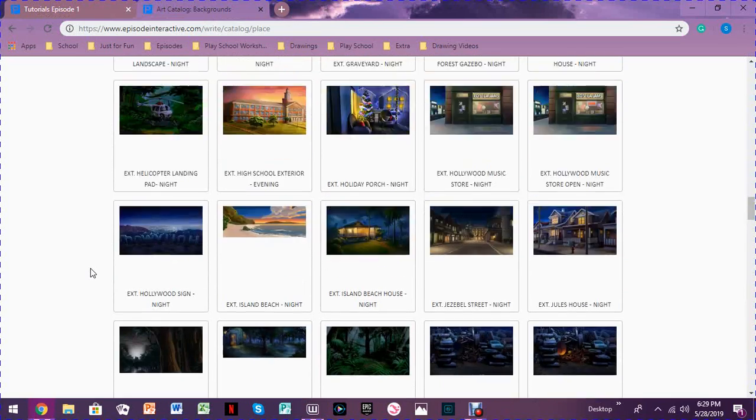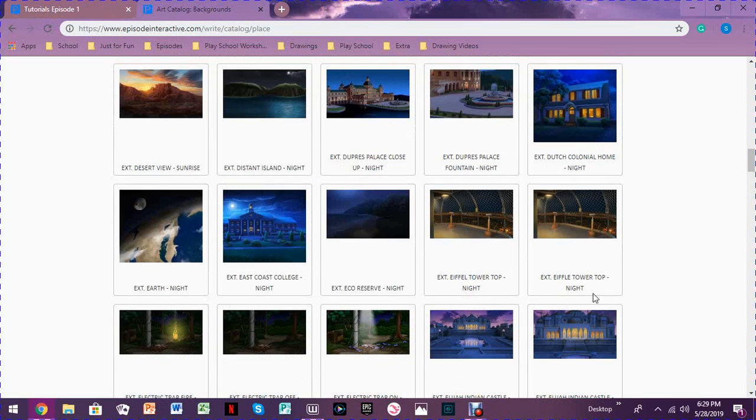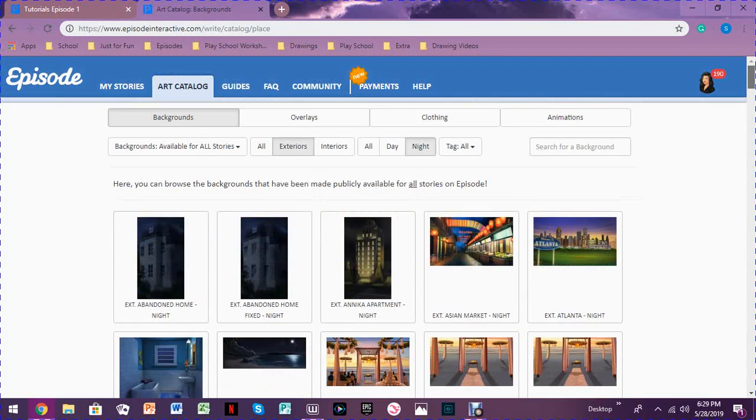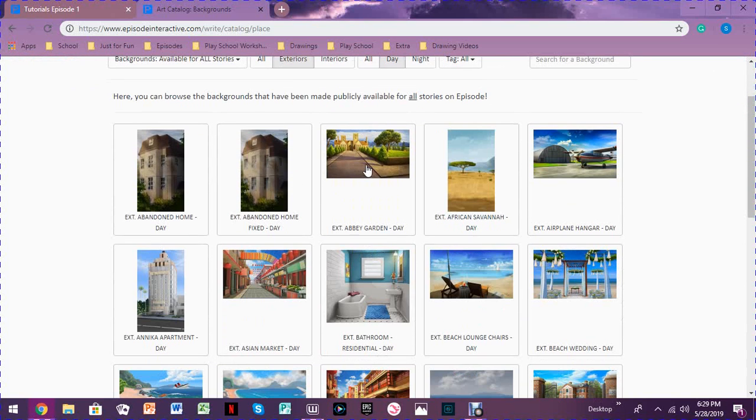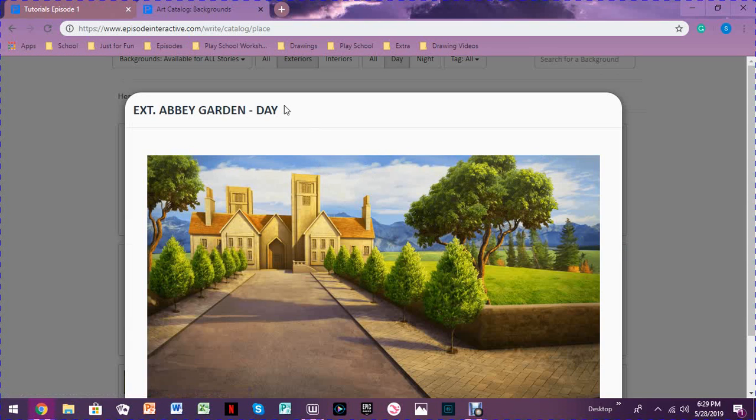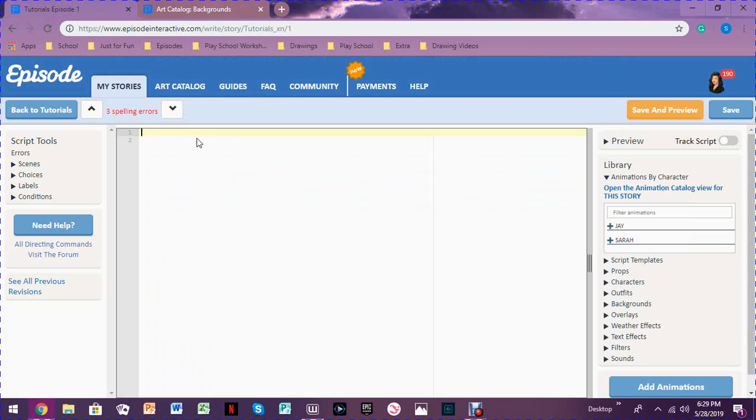Let's do a day. Let's do this one. This one's pretty easy. When you do backgrounds, you're just going to copy and paste it into the very top of your thing, as long as it works.